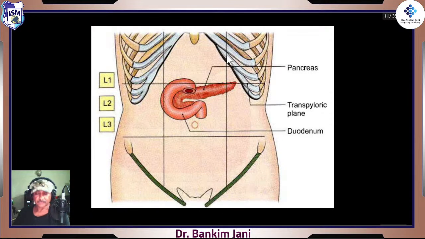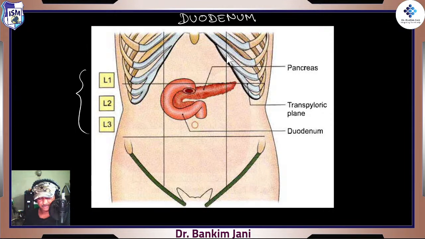Okay. So let's start with our prime topic, duodenum. Prime because there are 4 parts, and every part would be studied individually. As such, it's a continuous thing. That's its range, L1 to L3, that's where it is spread across. And in between, we know that there is pancreas inside that C loop, and that's the duodenum.